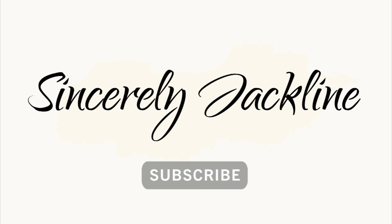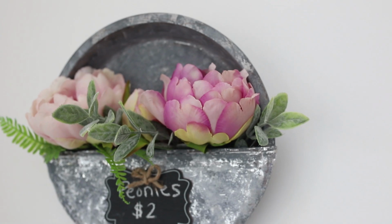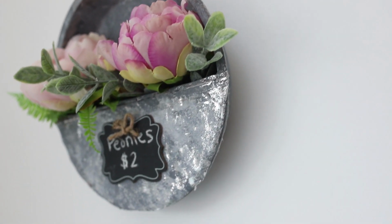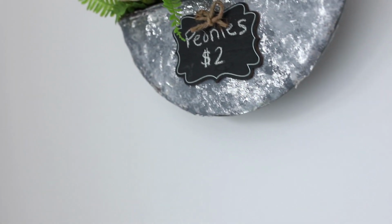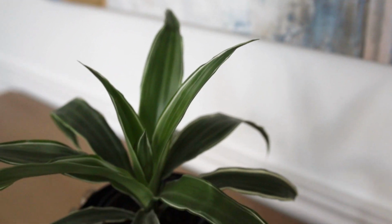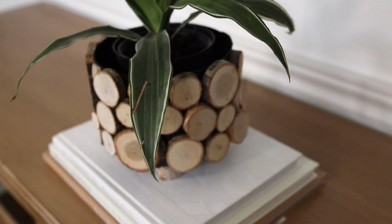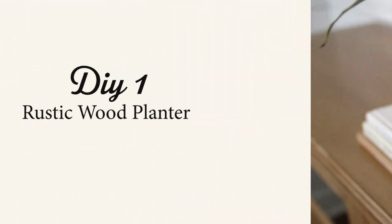Today I have two high-end Dollar Tree rustic farmhouse DIYs that I think you guys are going to like. I tried to do something a little bit different than my usual design style, so I really hope that you like these two rustic farmhouse DIYs. So let's get started. The first one is this really cute rustic planter.